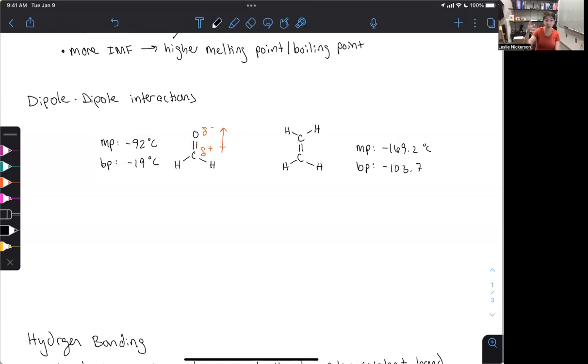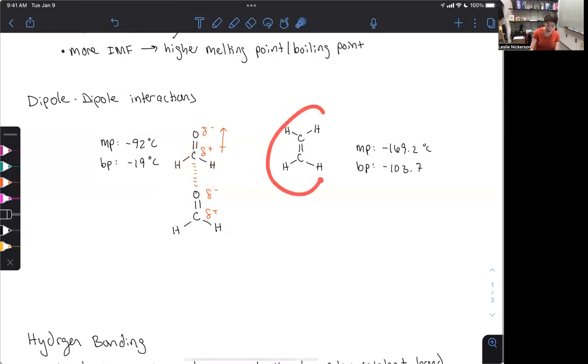The reason this can be used to keep molecules together is, if you imagine we have a whole pot or flask of this formaldehyde, and we've got a delta minus over here and a delta plus here, those can line up and have this plus-minus interaction at the carbon and the oxygen. This is your dipole-dipole interaction. These two molecules are pushed together, or pulled together, because of that plus-minus pairing.